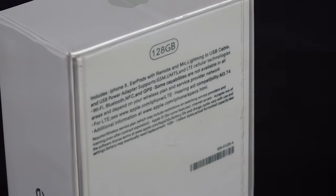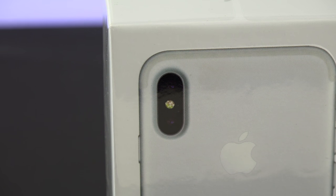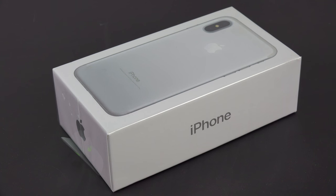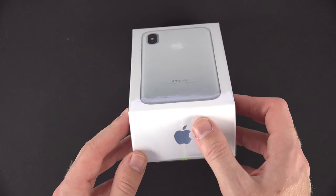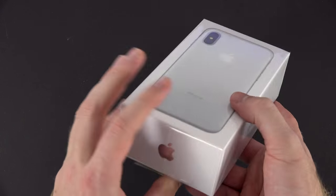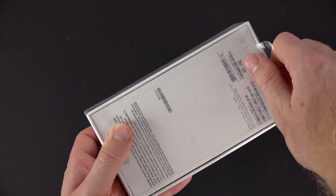So this is a prototype slash dummy — the one you find online — but it is a working dummy and this is probably one of the closest things we have to the actual iPhone 8 once it is released. My first impression of the phone and the box: it does look pretty legit and it looks like Apple released it itself. It seems high quality, but if you read the fine print you can tell there are some misspellings, and you can tell that this is something Apple would not release.